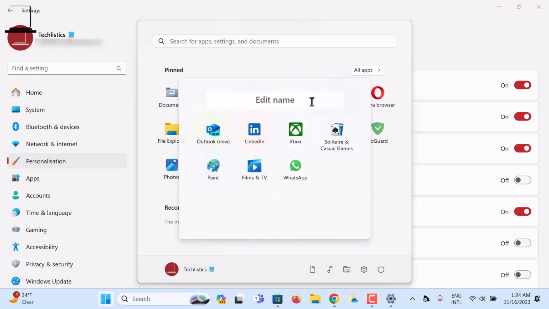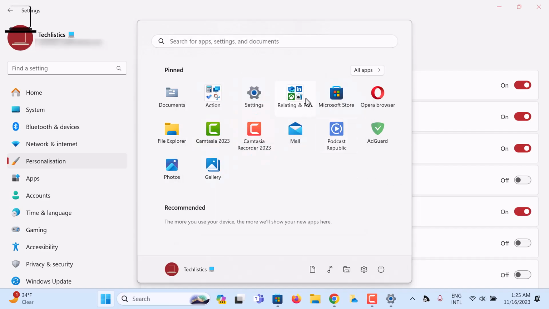Press enter or click out. See, you can form another group.